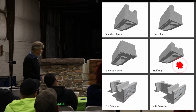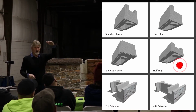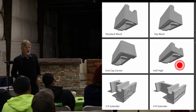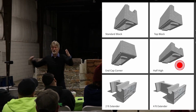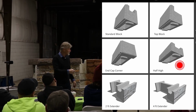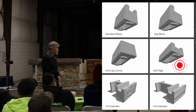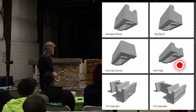We have a half-high unit, and the half-high unit is mostly used to change the elevation on the top of the wall, so landscaping becomes a little easier when we have a transition from one unit to the next unit. Rather than 2 feet, we only have 12 inches of a gradual grade change.